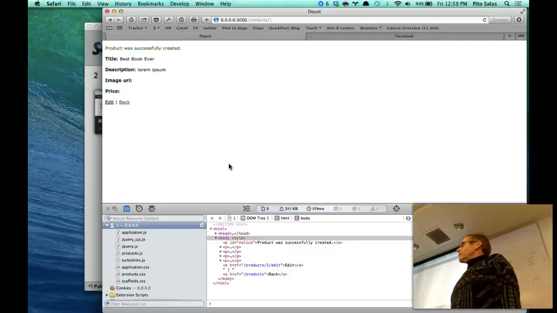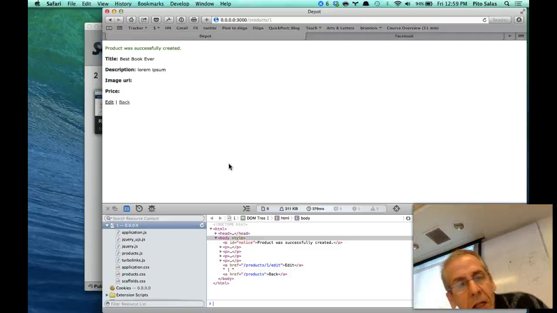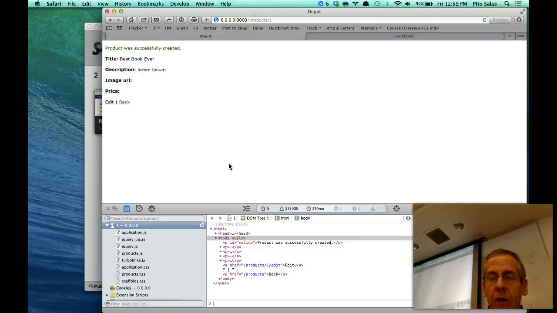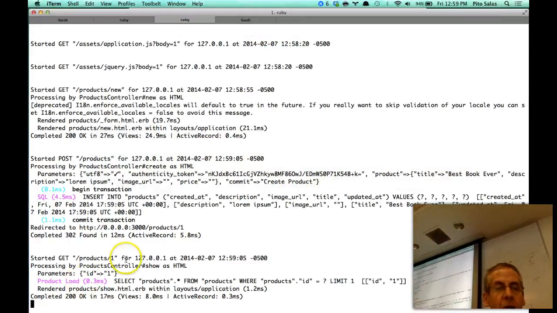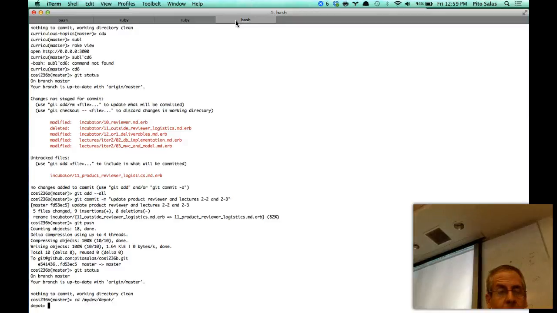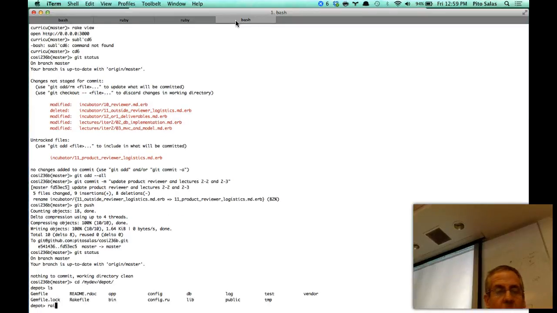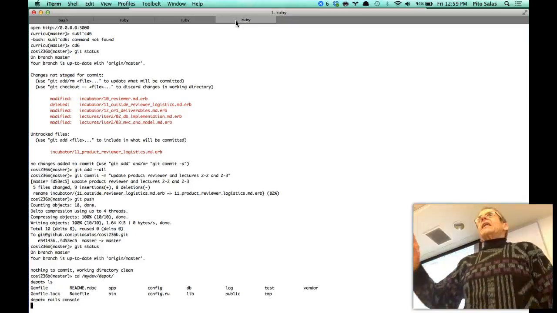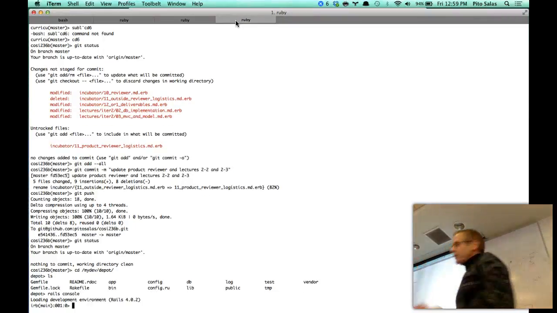Boom. Okay. Now I'll show you some tricks that are not in the book, which maybe further drive home what's going on here. So I've got here, this is still the same tab that's running the server. I'm going to create a new tab over here, and I'm going to go over to the same directory, depot, and I'm going to now say Rails console. Remember somebody asked me about that? This is just getting me into Pry or IRB. Like the small again, okay?